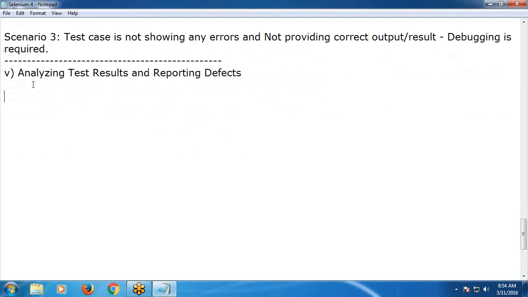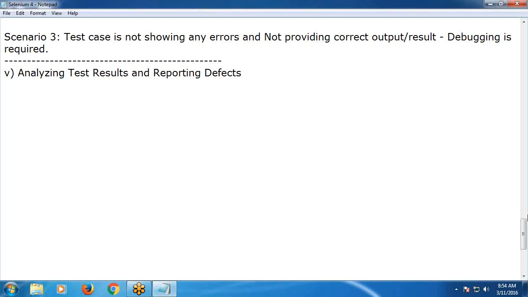Observe, Preeti. Analyzing test result and reporting defects. Two tasks. Analyzing result: is it tool responsibility or user? User means tester. Tester's responsibility. Okay. Next, reporting defects.